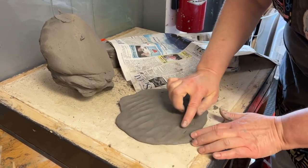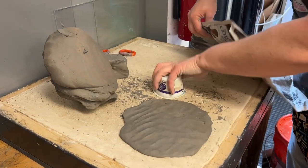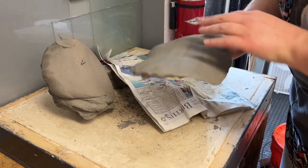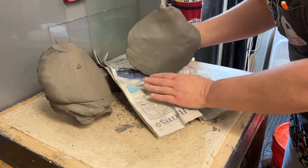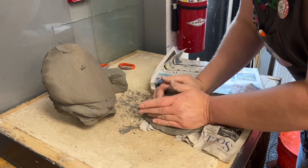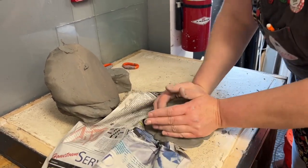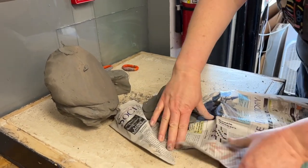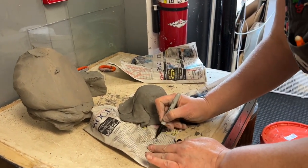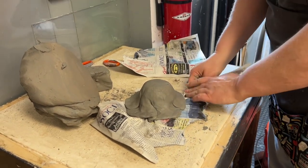Then I'm going to put this over a shape. You can use a cup or a bowl. I'm going to put newspaper so that the clay does not stick to what I'm molding it around, and I'm just using a yogurt cup for this. You can put the flat slab — this is called a slab of clay — over the mold and shape it. This needs to set up, meaning rest, for about 20 to 30 minutes to hold its shape. Don't forget to put your name on it — your name and class code.